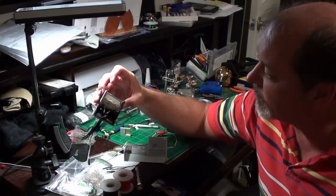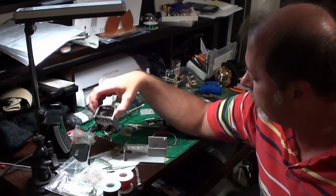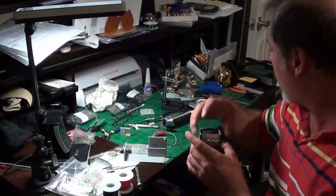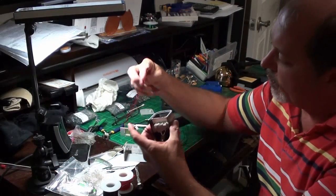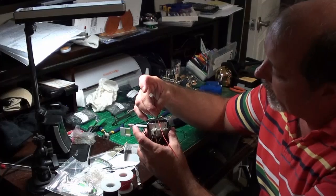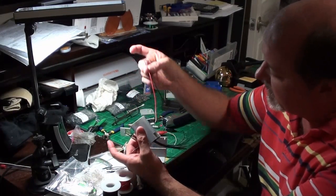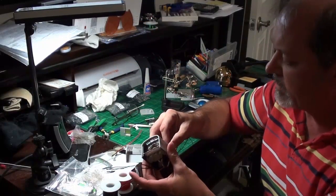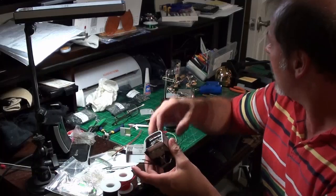The only other thing worrying me right now is this spotlight. It mounts on the roof and these wires are far too big — out of scale. This wire is almost as thick as a person is tall at this scale. With the photo-etched tower sitting here and the spotlight sitting on top of that, you can already see those wires are far too big. This is really going to have to be fixed.